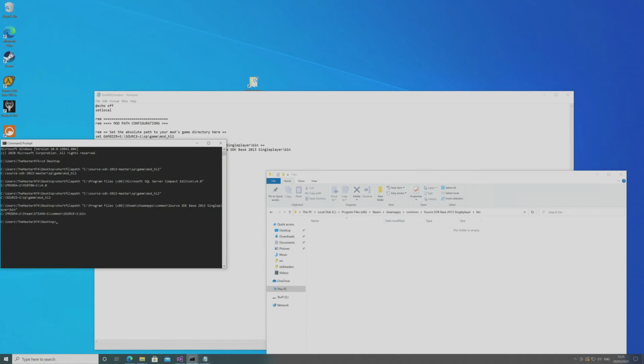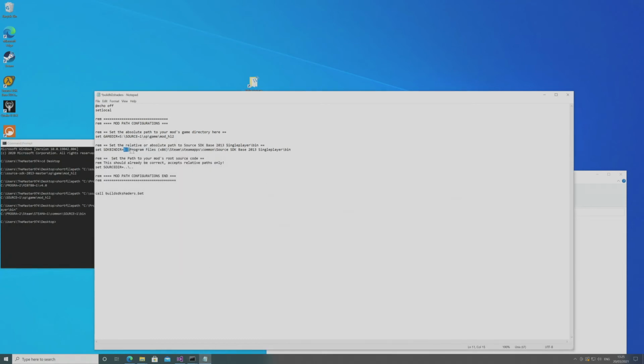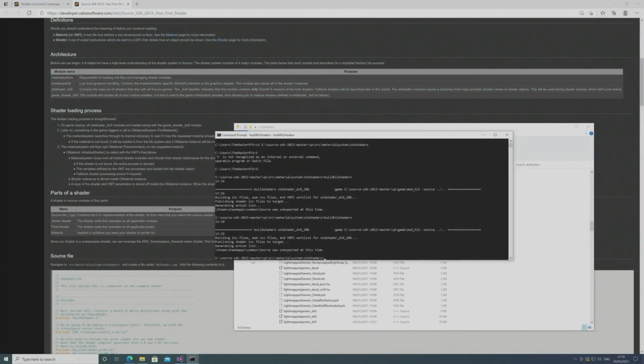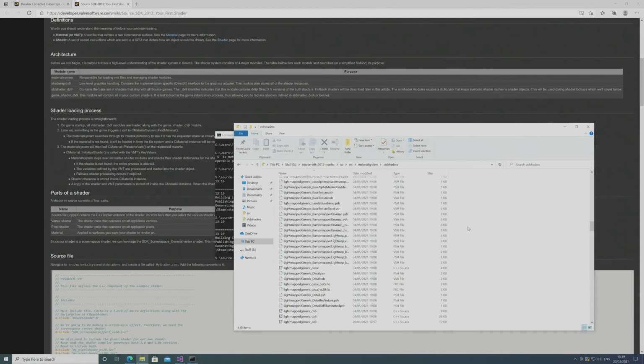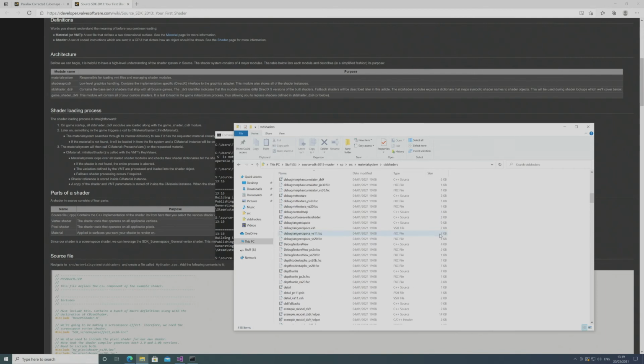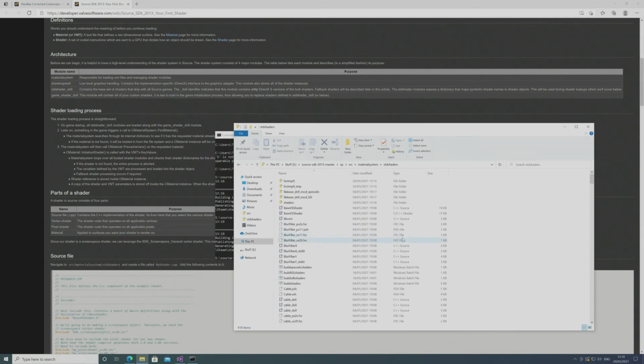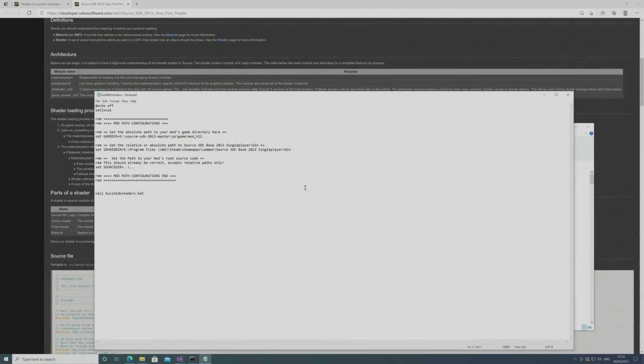So one of the problems I had with the uncompressed directory is it says, oh, it's trying to go to Steam apps common source, but you can't go anywhere from there. But it's actually supposed to go to the Source SDK Base 2013 single player, but it's not finding it because of a spacebar included in the Source SDK Base 2013 single player folder name. So you need to use this.